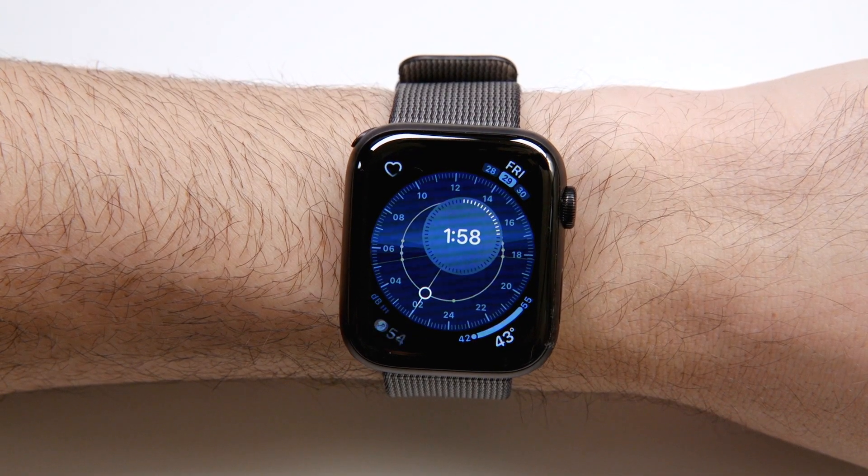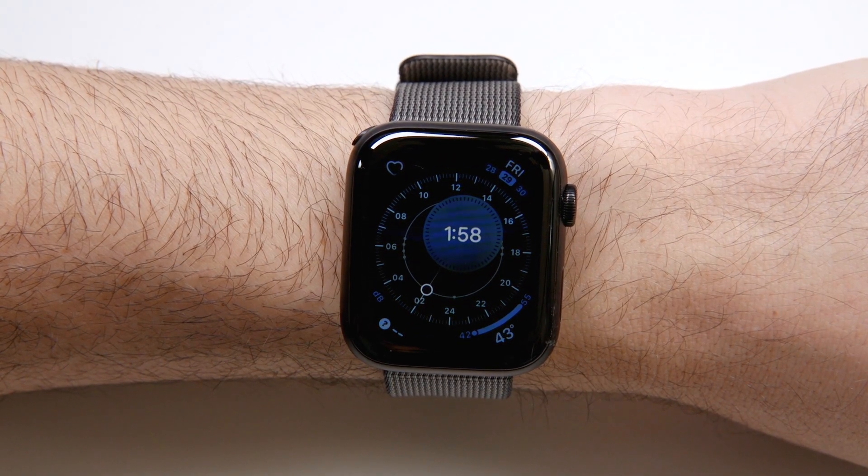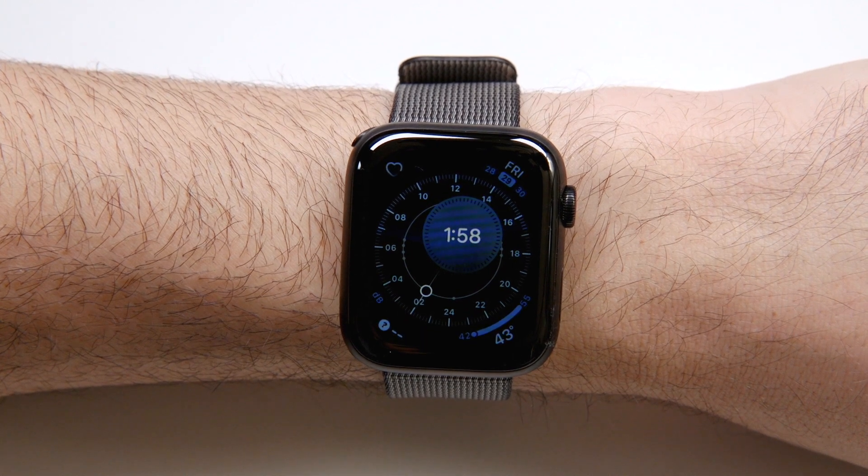It's definitely a game changer in the sense that it increases the utility of the watch and the fashionability of the watch. Think about people sitting in a room all wearing an Apple Watch with a blank screen — you know they have an Apple Watch and yes, it might be doing things, but what does it say about them? Nothing, because it's the same type of design with a blank screen. All of a sudden now, Apple has introduced the ability to have a screen on all the time.